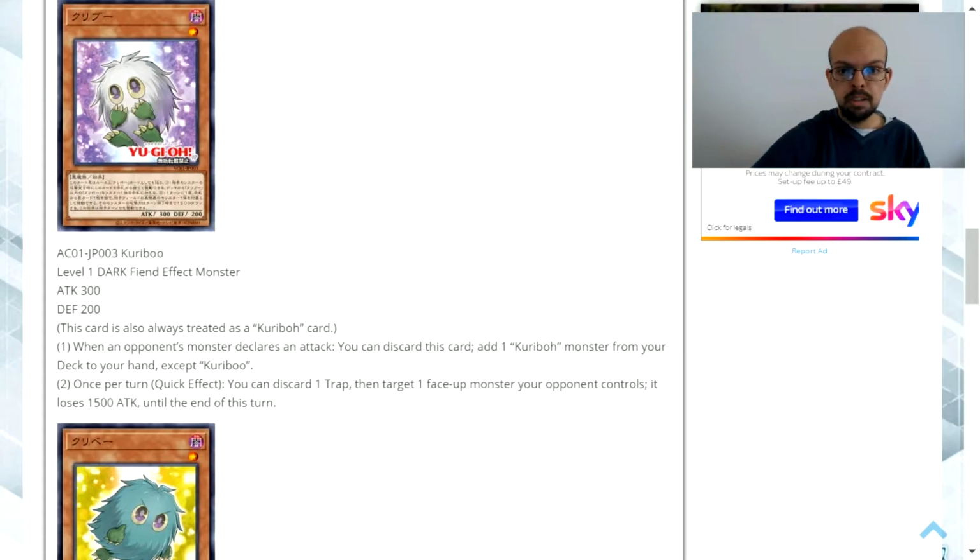The second part of the effect, I think, is quite conditional. It does let you reduce one of your opponent's monsters' attack by 1500, which is a decent amount of reduction. For some monsters, that's more than half their attack points, and it can mean the difference between them winning and them losing some of the bigger, higher investment cards, but it does require you to discard a trap card.